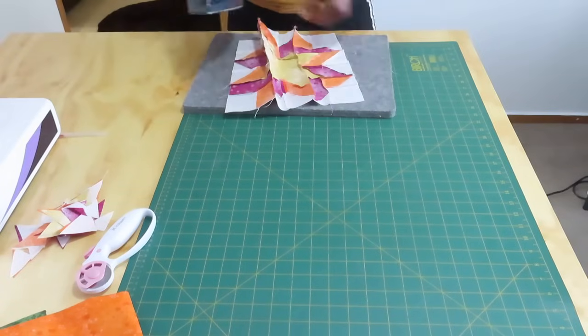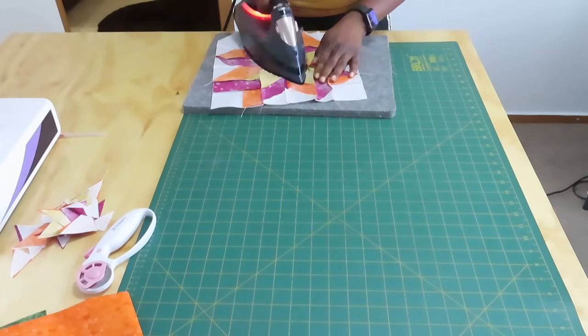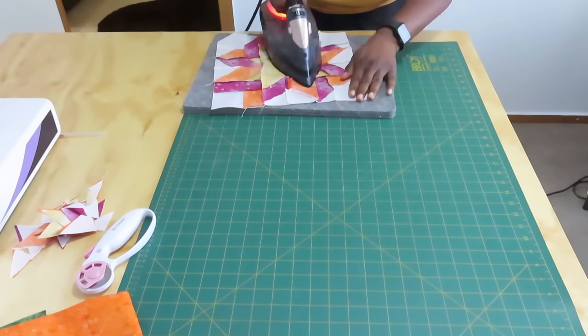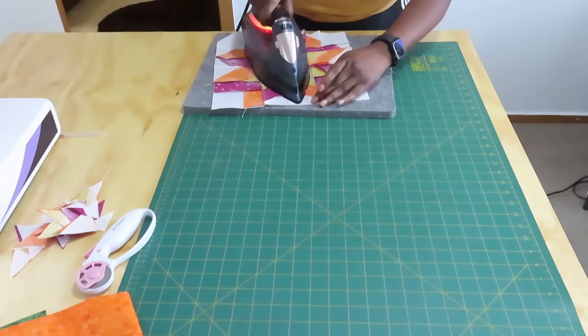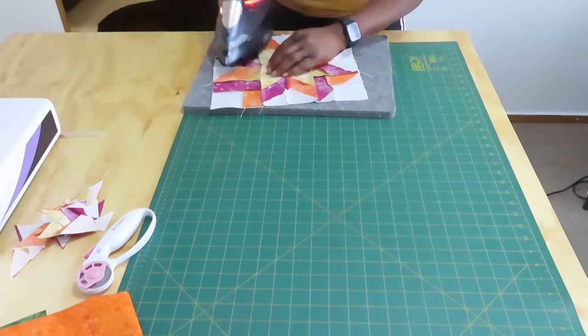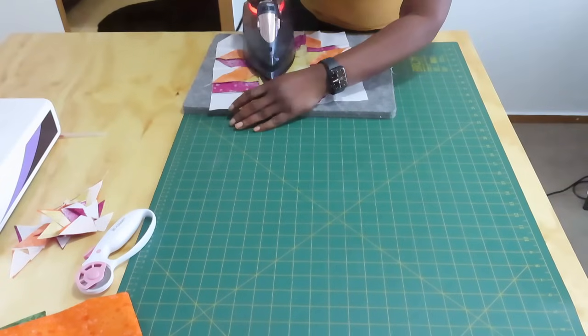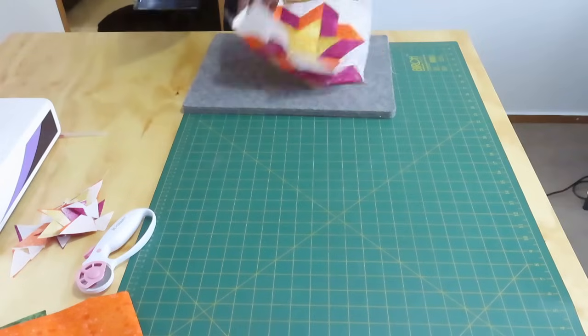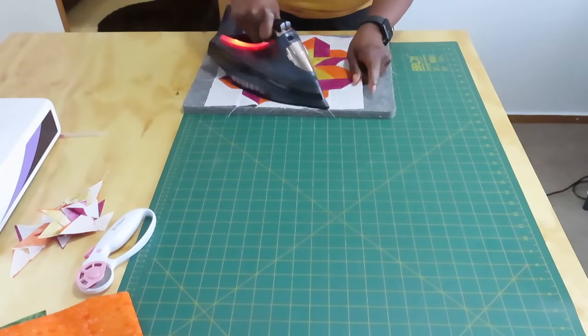I'm just pressing these out so that the seams lay flat at the back, which helps the block essentially once you start quilting to ensure that it sits nice and flat. And that's really one of the main reasons for pressing your seams at the back, is just to ensure that, you know, once the quilting happens, it's lump free.